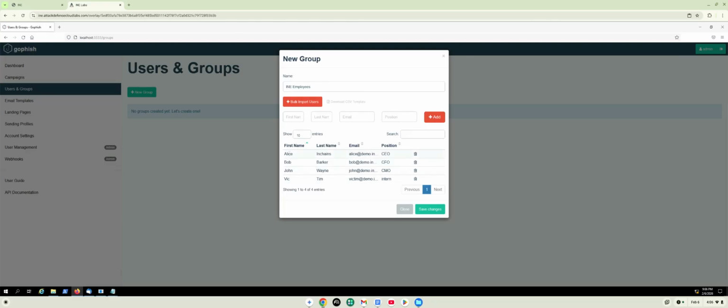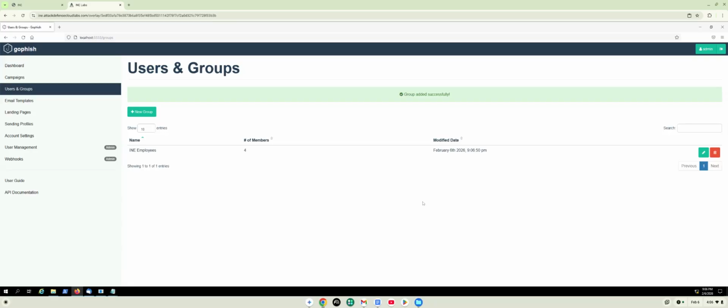So we can see everything from Alice, the CEO, Bob, the CFO, John, the CMO, and even Vic, the intern, which was a dummy account. All of them are loaded here. So just looking over here to make sure everything is set up, I don't have to add anything manually. So I'm good to go as far as this.